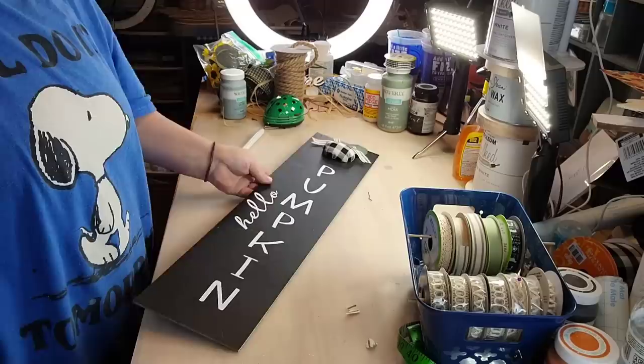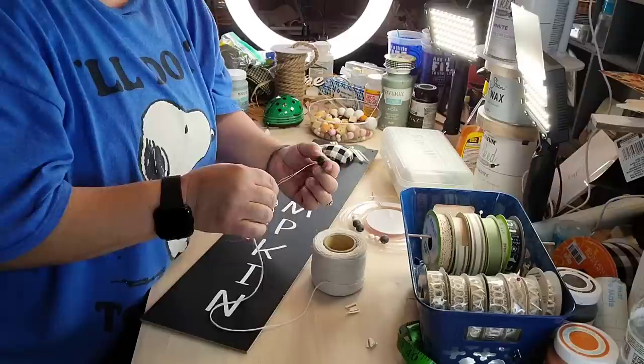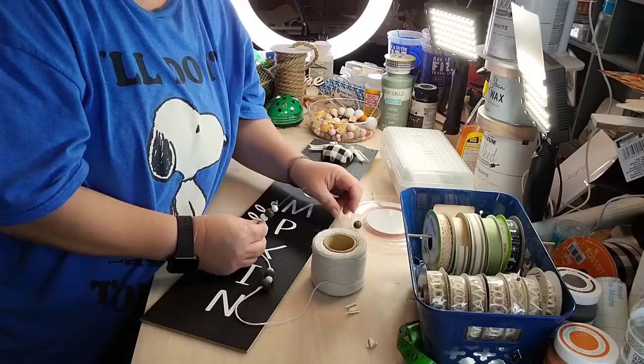And, oh, there's my needle. It's called a Beadalon needle, and it's just an extra large eye needle. And that thing goes through anything. I know mine's all bent and wonky. But, y'all, I have stuck it through holes and pulled it out with pliers before. I love that thing. It goes through almost anything. Any hole, any bead. It's amazing. That's what I use 99.9% of the time.